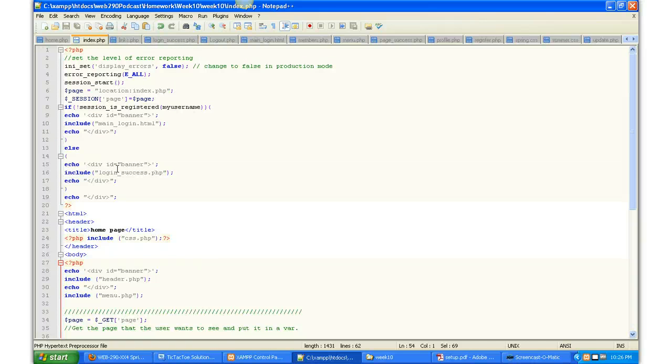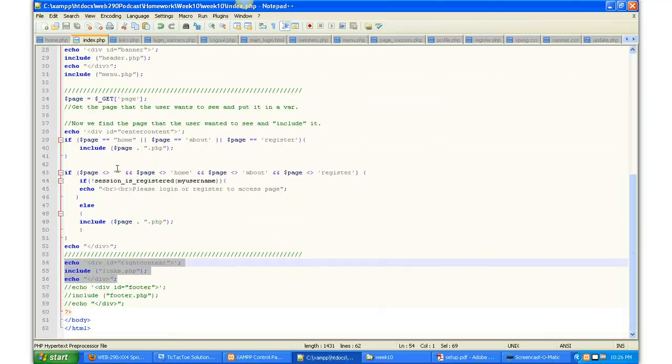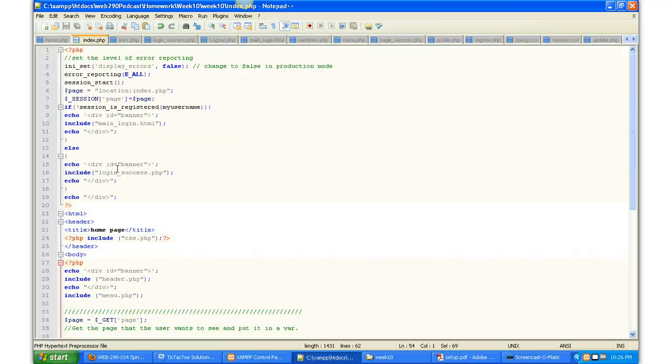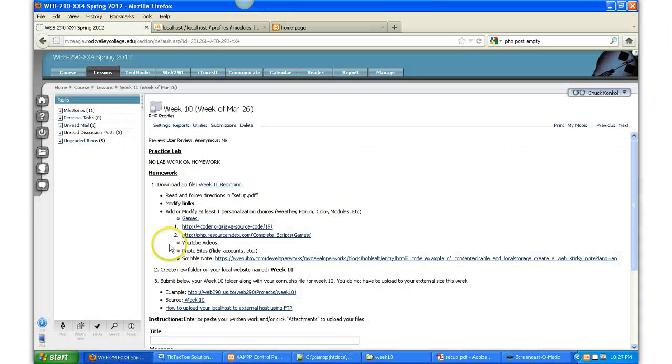Also using CSS file information and tags and div statements to make your site dynamic and fairly easy to add new content from a user profile type of site. And so again, for this week, download what I've given you. If you don't feel comfortable adding a new module, modify the existing ones. I know by default the blog is totally empty.